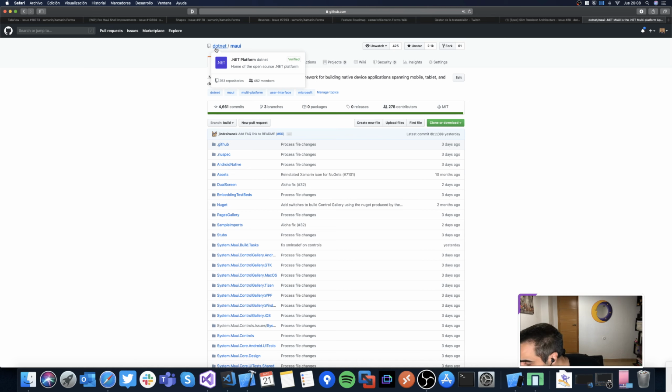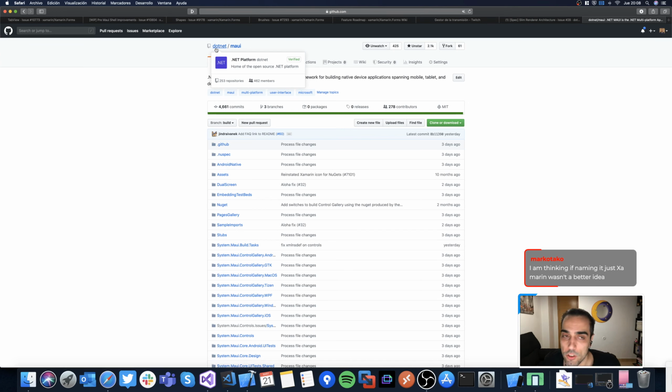So, is Xamarin seen as a brand by non-.NET developers? Well, probably yes, but this is all work now: sharing everything about Maui with non-.NET developers. I think that things like the single project are a good starting point for new developers to start working more easily with all this.